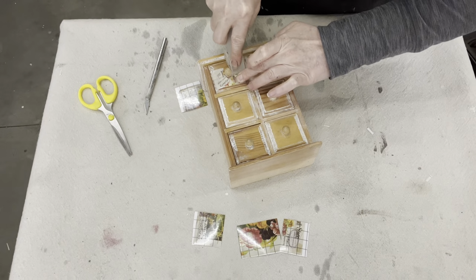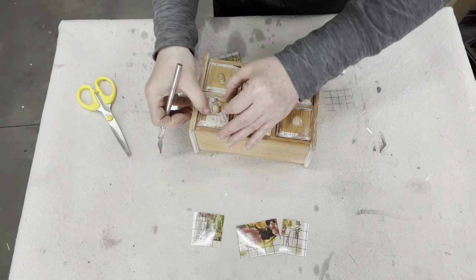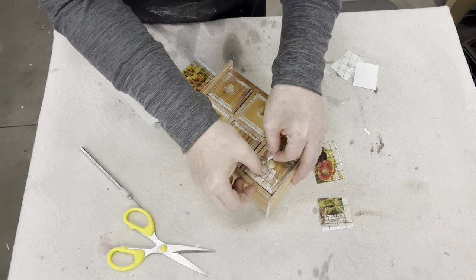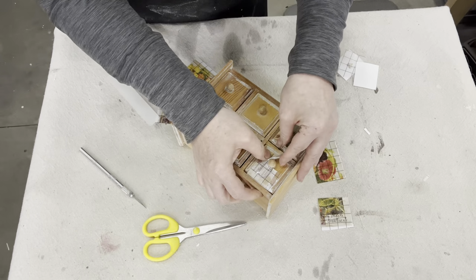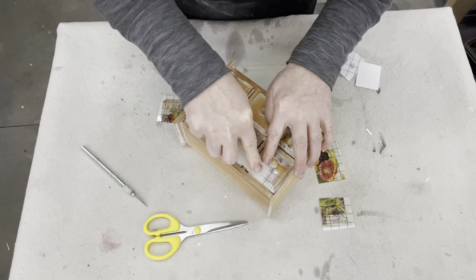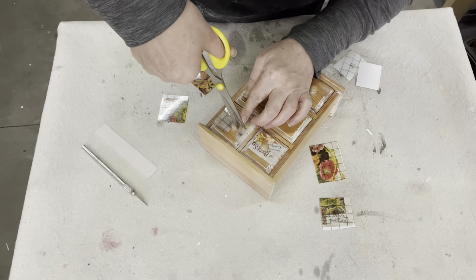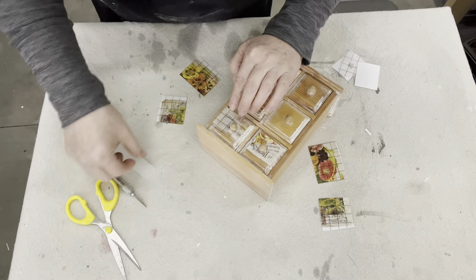In my mind when I was doing this, I thought, oh, I can just use my X-Acto knife and go around the knob as I'm applying it, like I do the decoupage paper. But the outer part of the transfer is a little bit on the stronger side, so you need to cut it with scissors.